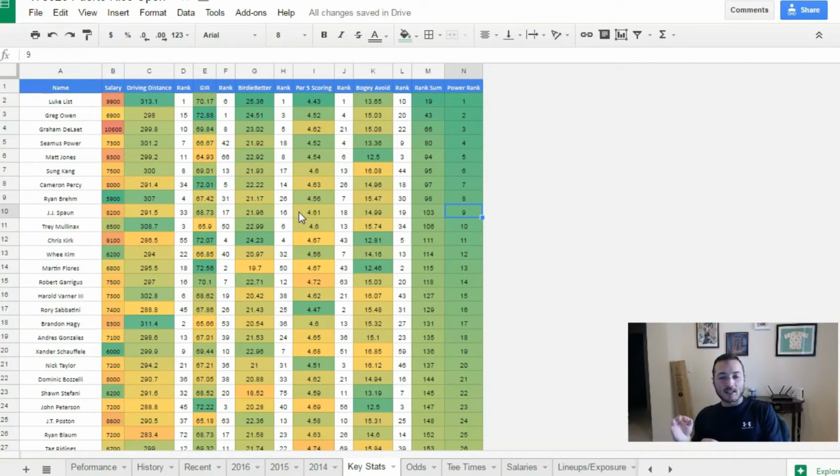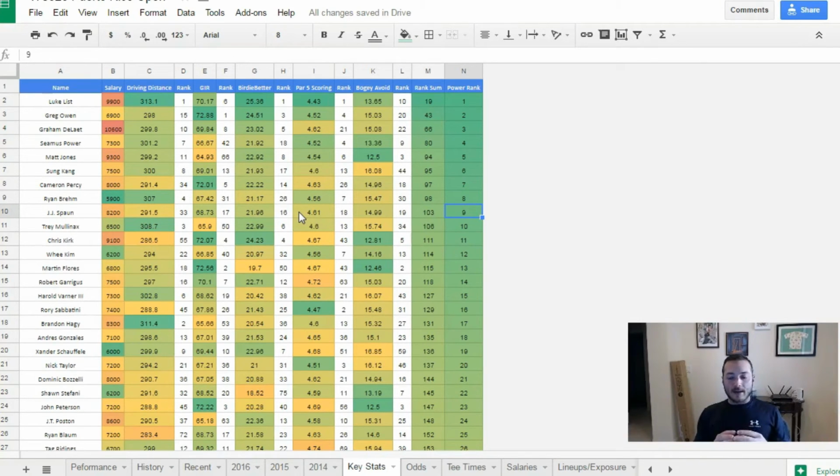I try to get some putting stats, but I really try to get a lot of the scoring stats as well. So I decided on greens in regulation and birdie or better. This is a factor of knowing the scoring on the site you're playing on. Birdie or better, you've got to make a lot of birdies. DraftKings, even if you make a lot of bogeys, rewards someone who makes a lot of birdies or eagles, so that is always going to be a stat in there. Par 5 scoring I thought was important this week. And again, bogey avoidance. You're going to have to be like 20 under par to win this thing, maybe 16, 17, 18 under par, so you can't make a lot of bogeys. So I threw bogey avoidance in there as well.